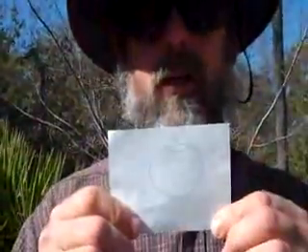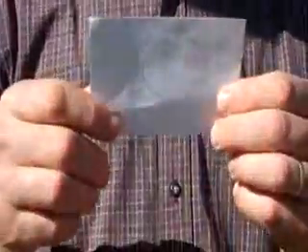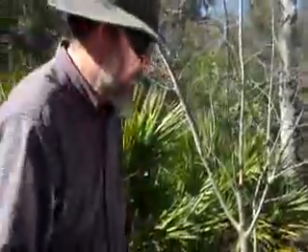If you're making pickled eggs, that's a big problem. Because when you stick your fork in some pickled eggs and pull up just a white and the yolk falls back out, that's just not palatable. Now for deviled eggs, this would be a pretty cool trick. If you boil a bunch of them like this and make deviled eggs out of the whole egg, people are going to be staring going, how in the world did they get the yolk out of this egg without messing it up? So that might be one time you could use that.